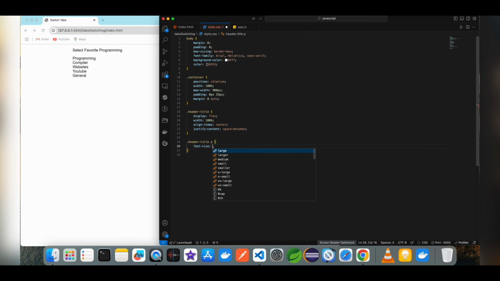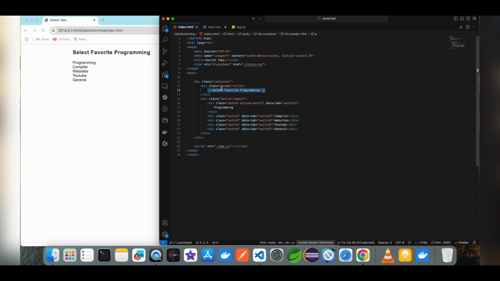For that, font size you can take as 22 pixel, font weight bold because I want some text to be bold. Line height 24 pixel, and for spacing between words use word spacing.